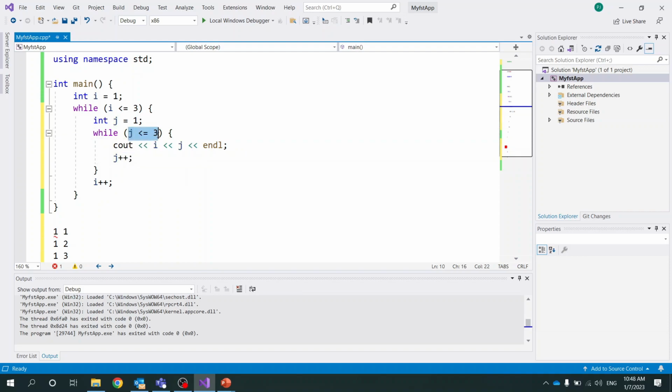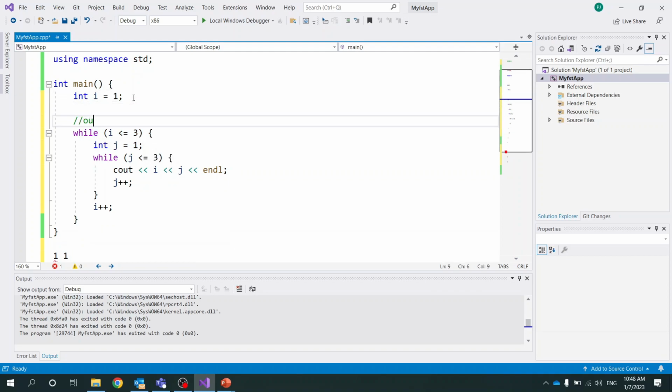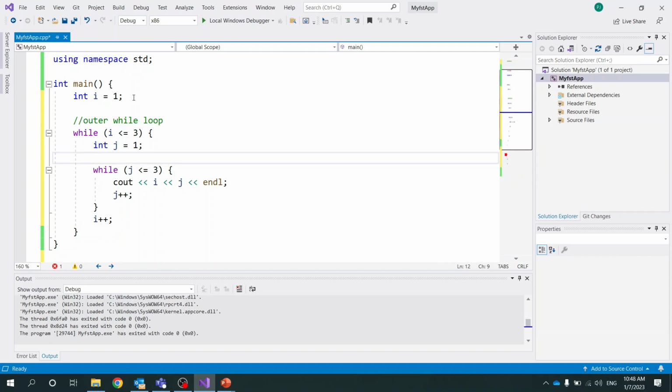So this condition becomes false, and it will directly move towards the outer while loop. I will mark this one as the outer while loop, and this one as the inner while loop.